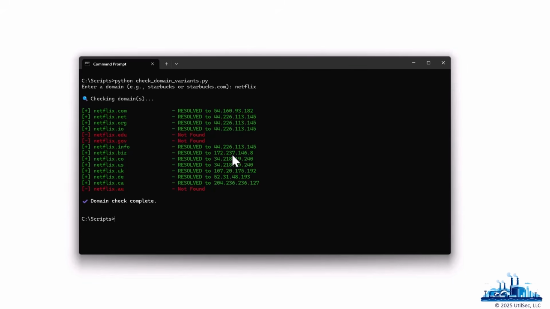Each domain is not only a target itself, because we have an IP address for each of these, but there could be other hosts associated with each of these domains as well. And each of those is a target. So it's just one way we can start to find more targets that are associated with the target organization.